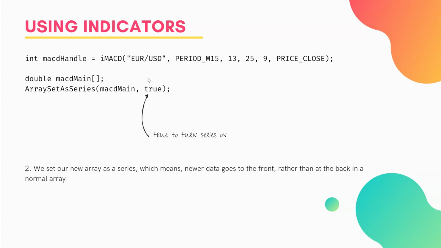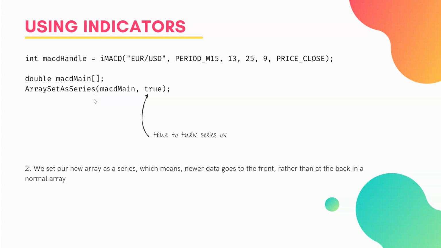price data where we're looking at time, we want the most recent data to be at the very front of the list. So as in when new data comes in, instead of it being at the back of the queue, we want it to be at position 0 and then move everything else back one space every time the new data comes in. So that we call that array a series, and we have to tell MQL5 that we want this array to act as a series where the newest data comes in at the start rather than at the end.